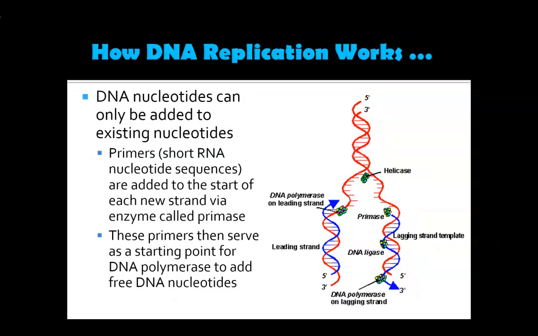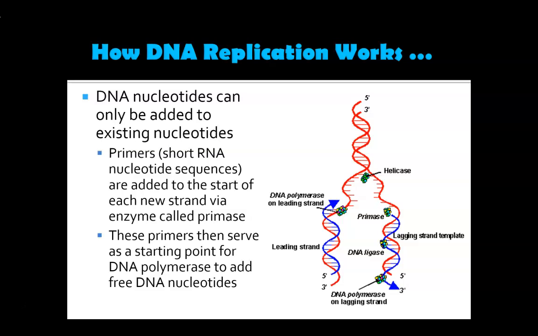Alright, so here's the thing. Once that DNA helicase comes in and unzips the two strands, those parent strands, so these red strands here are the strands of that original molecule, before we can start building those daughter strands, or these blue ones, the enzyme that's ultimately going to be responsible for building those new strands is called DNA polymerase. The problem is that there are some limitations to that DNA polymerase in the way that it can work. And one of those limitations is that DNA polymerase can't start adding DNA nucleotides to nothing.